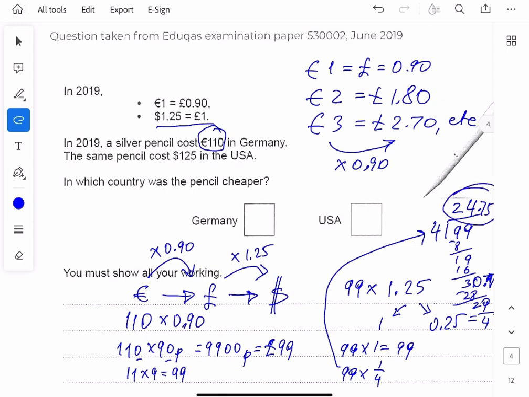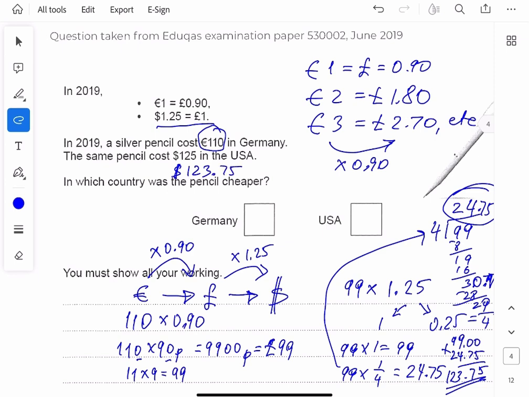So you get 24 pounds, 24.75 dollars. So add the answers together, 99 and 24.75, and that will give you what you get for 99 pounds in dollars. Okay, that's 123 dollars 75 cents. Okay, so you can see now there are two prices.